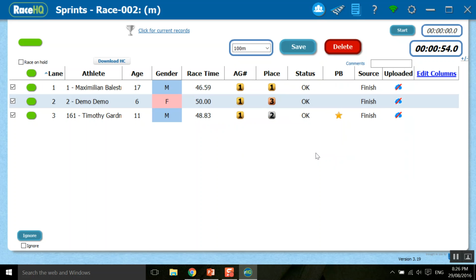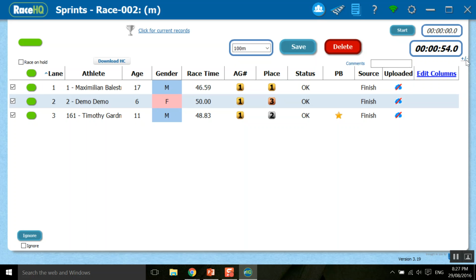Another scenario is, not that you ever want it to happen, but let's say it did. Gun went off, kids are running. For whatever reason, the gun died or something's happened and you manually started the race, but you're like, that was around 3 seconds that I need to add to all these times because that's how long it took me to respond to that.